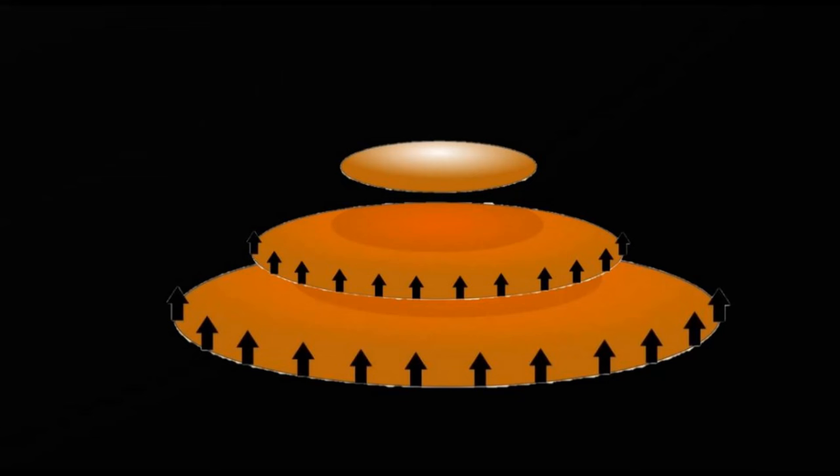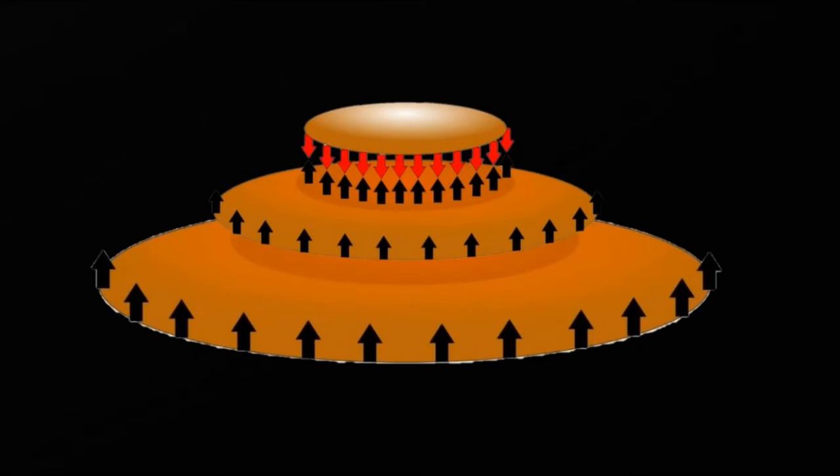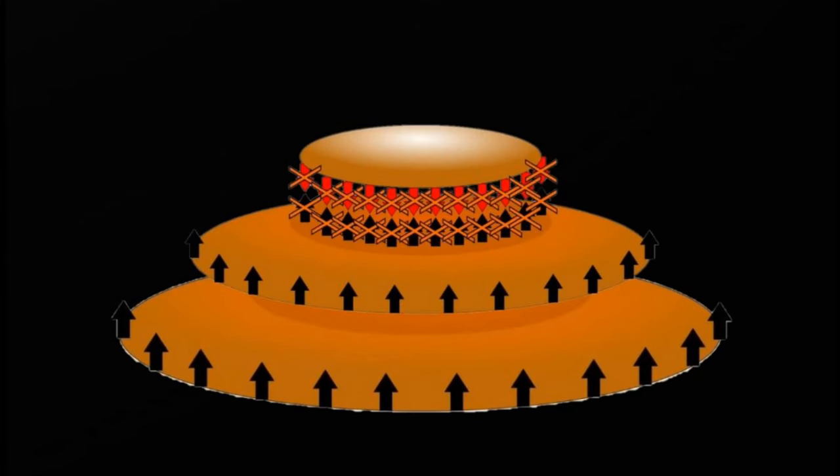Now let's set this up in the configuration of our GraviFlyer. The very top disc will be our piezo buzzer. The second disc down will be our top spinning disc. The next disc down will be our center plate. In normal operation of our GraviFlyer, our piezo disc can only make contact with our upper plate. The charges coming down from the piezo disc would cancel out some of the charges from the rotating disc, but it does not cancel them all — and what's left is not enough for lift because of the weight of the craft.